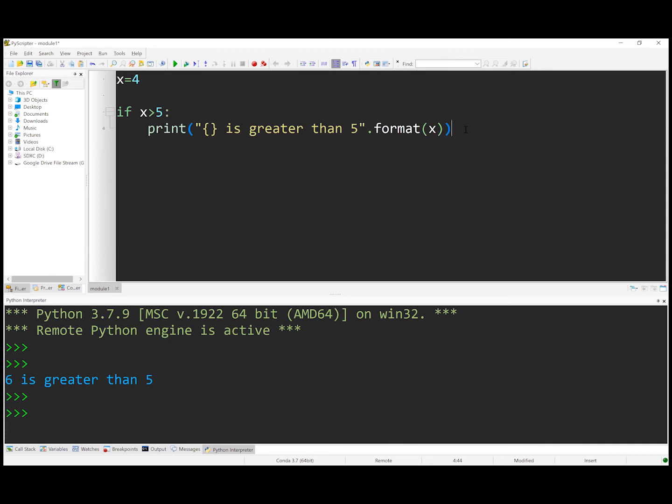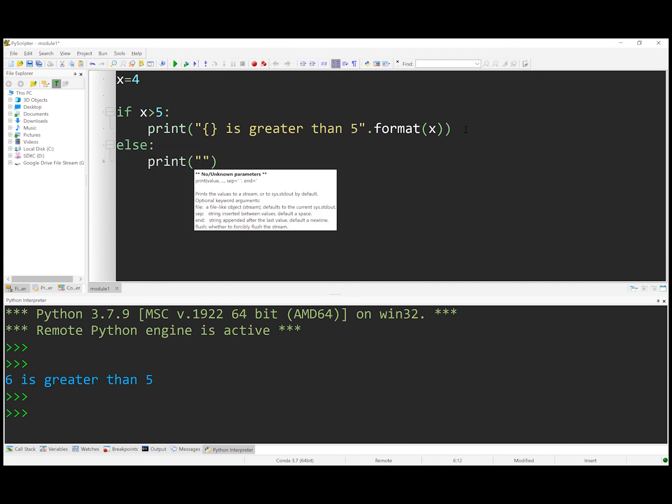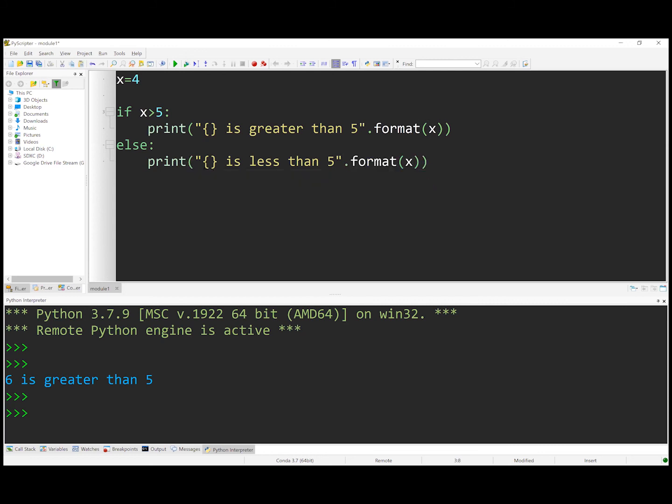So maybe I want to have something as well that when it's not true that x is greater than 5, it will give you some information. So I do that with an else. So I go down here and I say else, like so, print is less than 5, dot format x, like so.